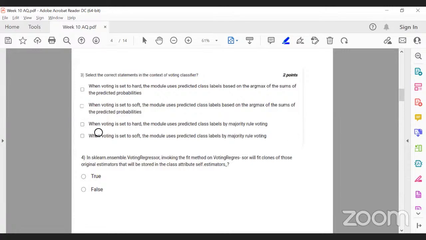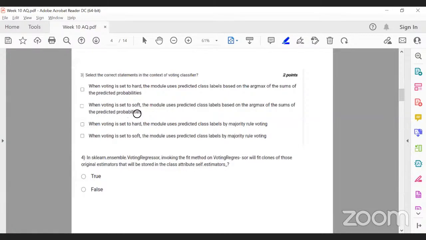In case of hard voting, I hope everybody is clear on how the predictions are selected in case of voting. There are multiple classifiers, and we use the predictions of all the classifiers to get an output for the test sample. When the voting is set to hard, each classifier will have a single prediction for each sample, and amongst all those predictions, whichever is the majority will be chosen as the output for the ensemble.